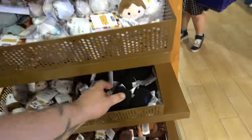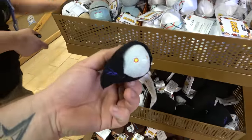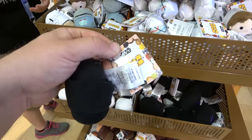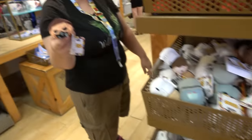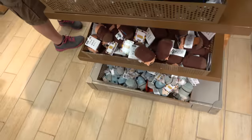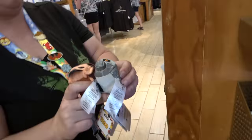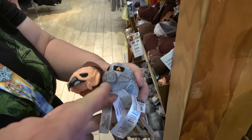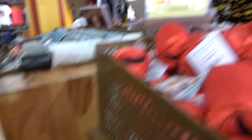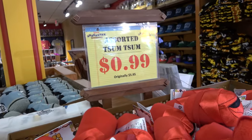We are not the Star Wars people, not at all. I'm not even sure these are all Star Wars. It says Star Wars. What is this? I don't know. I was just looking at one of those over here. I don't get it, I don't know any of these. This is obviously a metal pig, and this is an earwig. That's what those are. They're $0.99 there if you're interested.